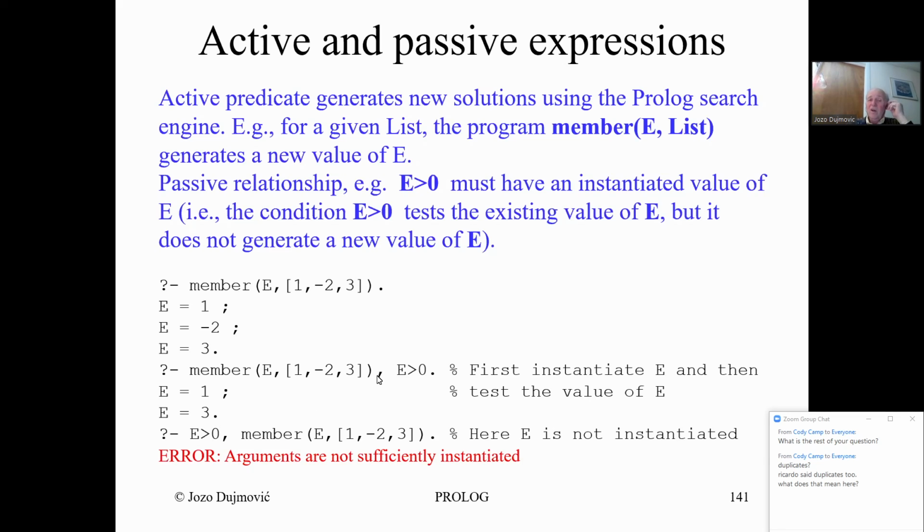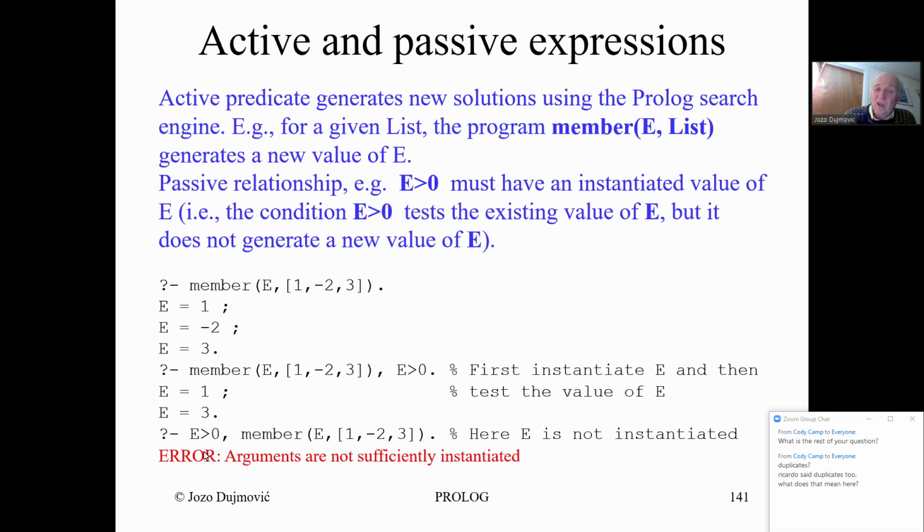So it is going to extract A and -2 and 3, and will succeed here with 1 and 3. And these are going to be the solutions. Now, what would be wrong, and I am showing this so that you avoid making such a mistake, is to say, give me positive value that is a member of this list. So we are going left to right. And this is going to create an error.